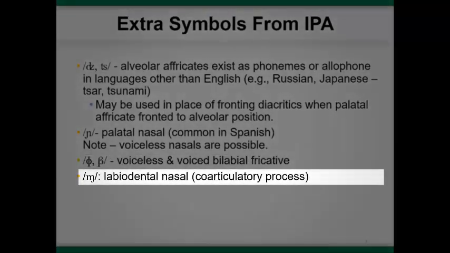Lastly, you might want to use the labiodental nasal symbol. It's difficult to identify when you can't see the speaker's lips, but it's the allophone of N that you probably make when you say the word inform. Try saying it and feel the position of your articulators when you say the N sound. Try it. Inform. The labiodental nasal is transcribed as an M with a small left curving tail on the bottom right of the symbol.